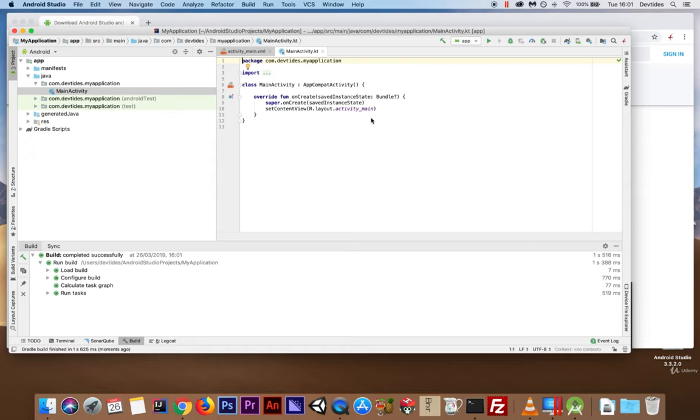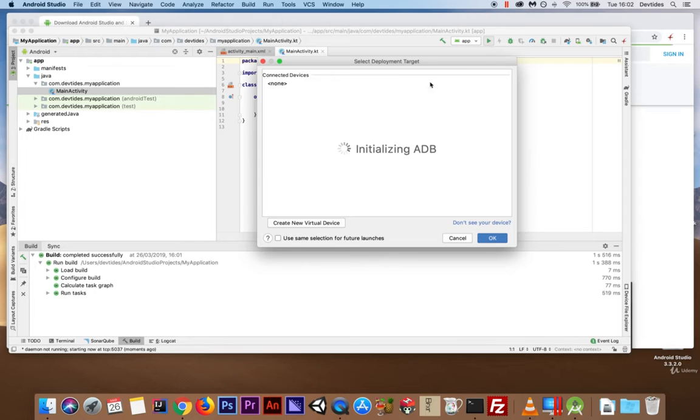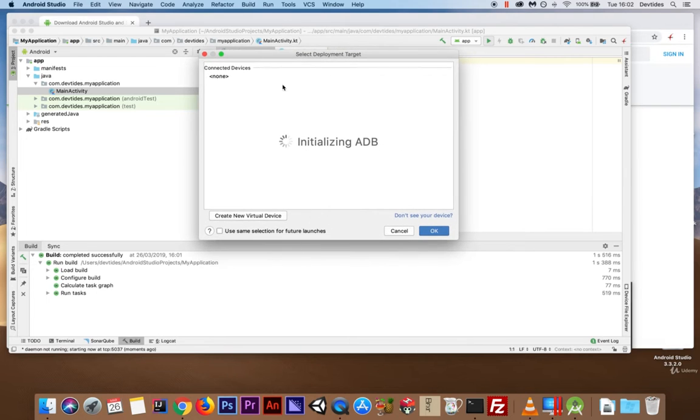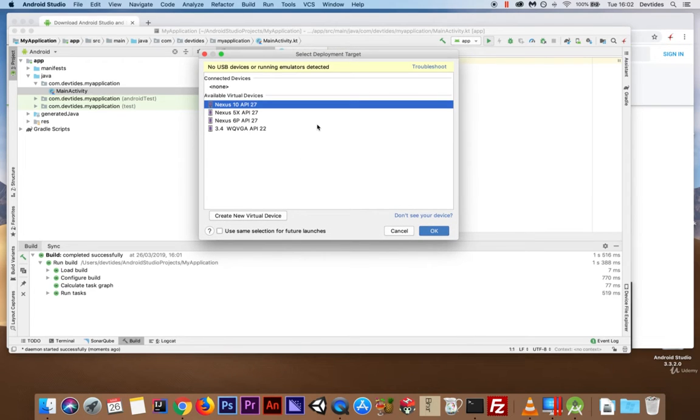Now, I want to show you just one thing before we move on to the next lecture and our project. First, click this run or play button. And you should have an empty screen here since it's your first installation. I have already set up a few virtual devices, but you will probably have none of these here.